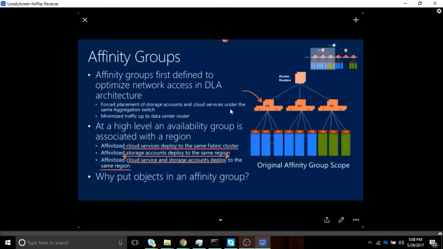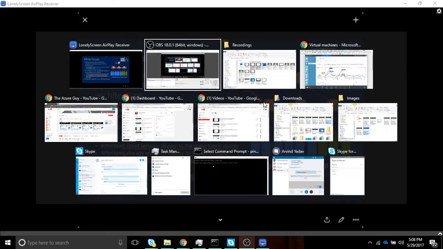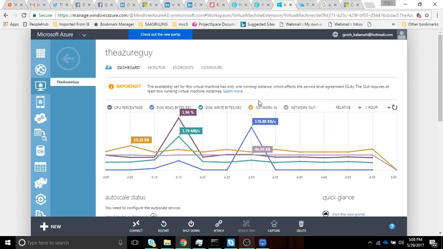So when we create a cloud service, I'll let you know what exactly a cloud service is. For just now, you just think that a cloud service is a service. When we create a VM, you'll get a container called a cloud service. Let me give an example of a cloud service which we have created earlier.